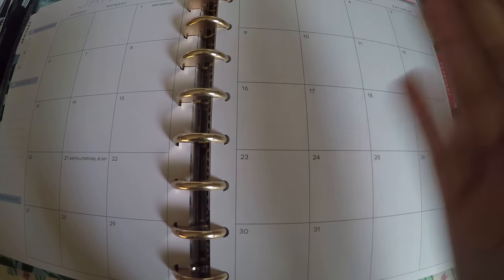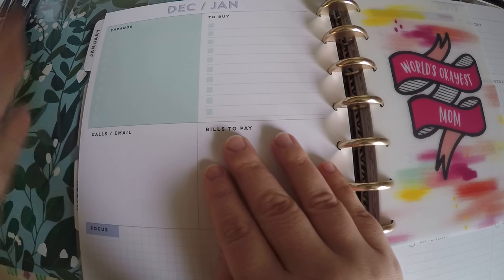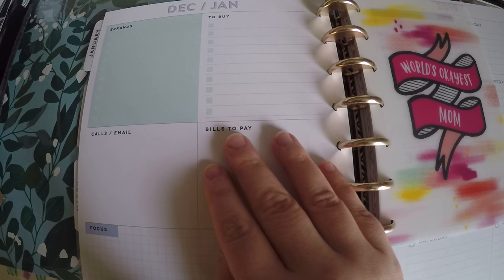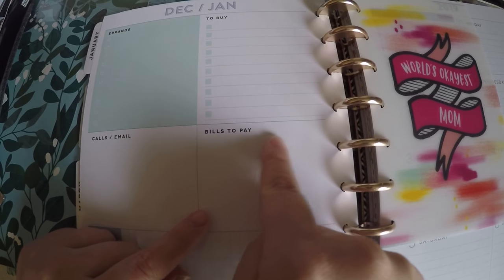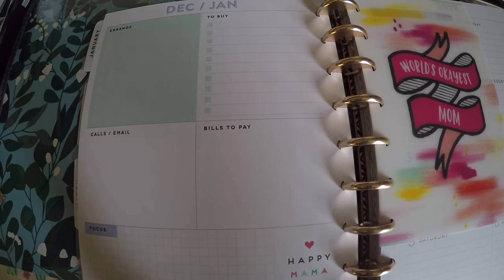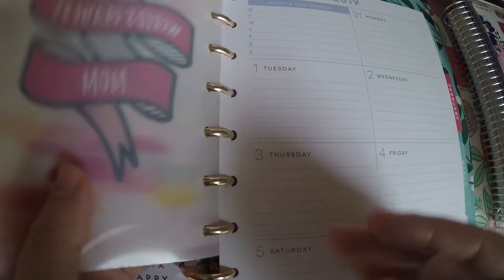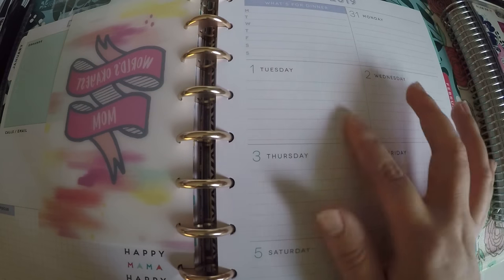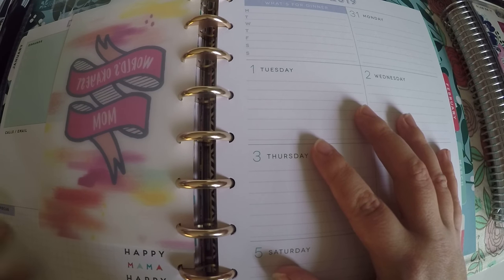I might put that in here. And then the Socialite might be more for events like a zoo weekend or a wedding — I haven't quite decided. I will be using that. Over here I'll do my budget tracking as well in the monthly view for the Super Mom. It's a little more personal — you all don't need to know when my bills are due. So I'll just write down what bills are due this week, and then any calls or emails. Personal information I don't really want to share on social media. To-buy errands. And then I will use this weekly view like I currently use my horizontal, where I'll just kind of list all the things I need to do. There may be some crossover between what comes here and what ends up in the Socialite.